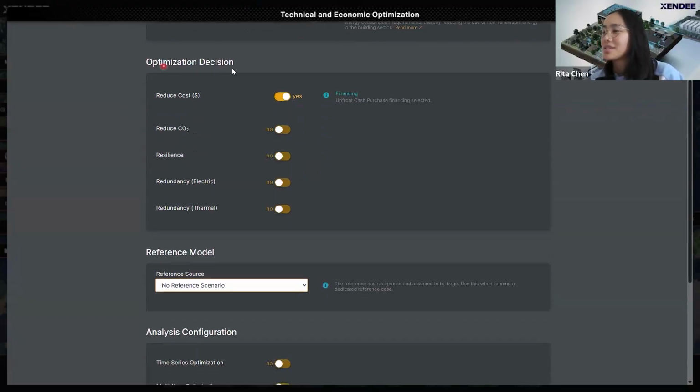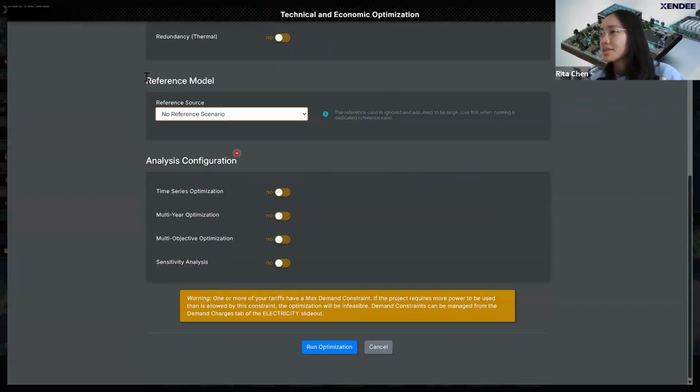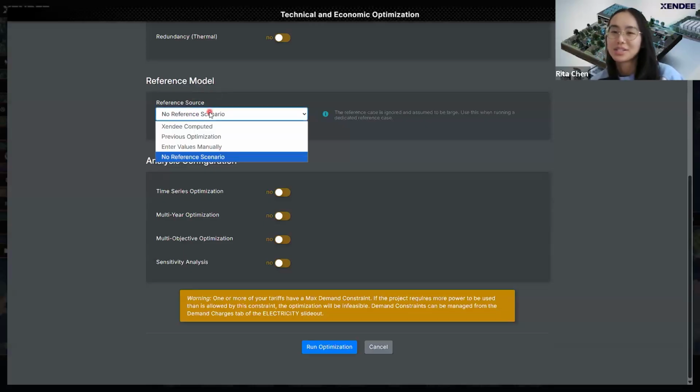Under optimization decision, I'm going to click reduce cost because that is my goal. Of course, if your goal is to reduce emissions, you can turn that toggle on instead of reduce cost. And then here under reference model, for the reference source, it really doesn't matter here because we're just looking at the baseline.